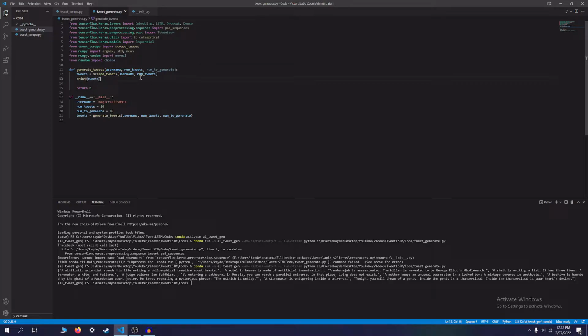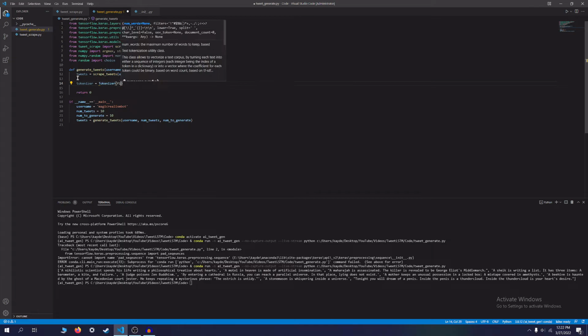Okay. So now we're gonna do a tokenizer. We're gonna tokenize a tweet, which basically means you represent every word in each tweet as a number, like an integer, because you can't really give words as an input to a neural network. That doesn't really work. So I'll say tokenizer equals tokenizer. I will set the filters to, this is just my personal preference, filter out parentheses and quotation marks because I feel like those usually don't work very well. So I like to leave them out.